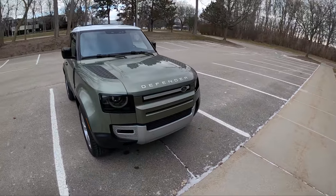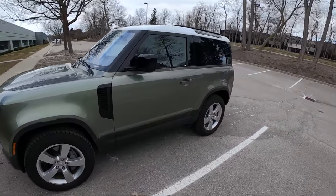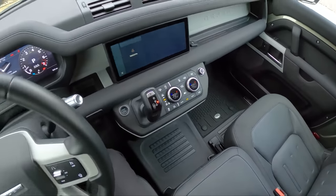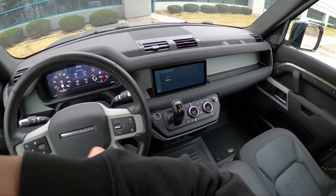All right, speaking of which, this is going to be an on-road drive, probably where 99% of people will drive their Defenders. This has tons of off-road capability, but didn't really get a chance to take this off-road this week. Plenty of videos on YouTube that do that.